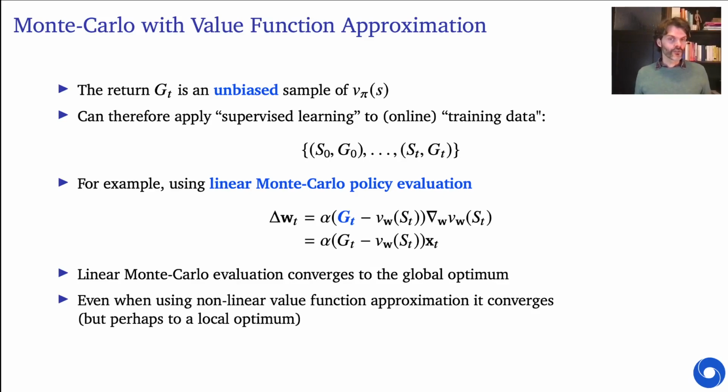So this actually converges also when using nonlinear value function approximation, although then it can converge to a local optimum. What we mean here is that if you have a nonlinear value function, your loss landscape might have multiple hills and valleys. Stochastic gradient descent on that loss landscape is still guaranteed to go down, but it's a local algorithm, so it could go down into some valley, get stuck there even though there's a lower valley, so a way to have lower loss somewhere else. But it's still nice to have that convergence, because it turns out we can't always guarantee convergence, and sometimes you might have parameters that diverge, that go to infinity, for instance. We'll see an example of that later in this lecture.